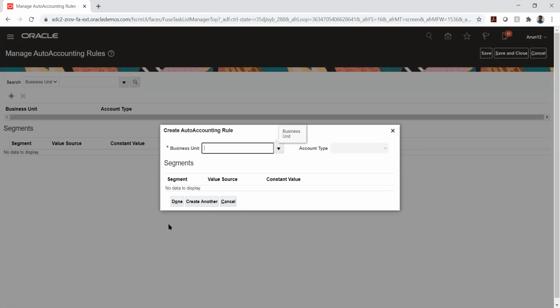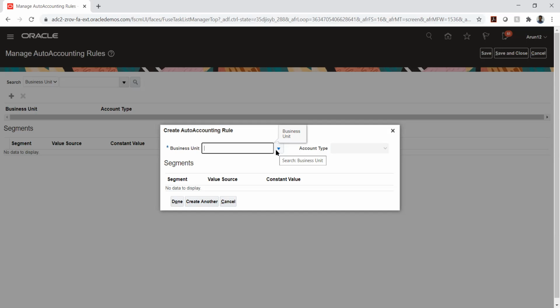Is it mandatory to have auto accounting for all the transactions? No, we don't need this option for the manual ones, because anyway we can choose it from the list. But this will be mandatory when we import the transaction from either order management or a third party application. Because there, the system will not understand where I should pick the account code combination from. Here, in this case, we can pick it manually. But when the system is processing it, it will not understand, it will go in error and get stuck in the interface. The interface will validate all those things and we will have those issues.